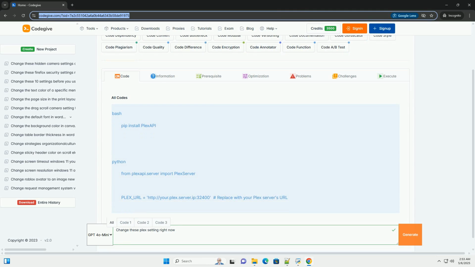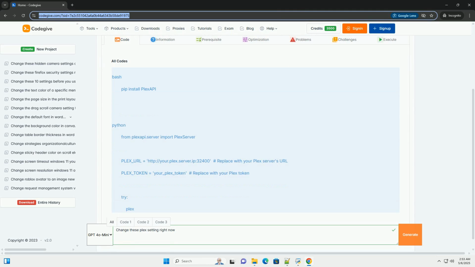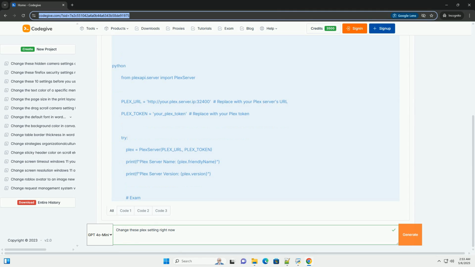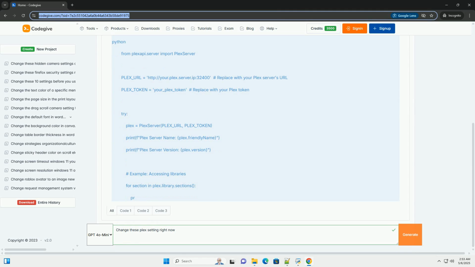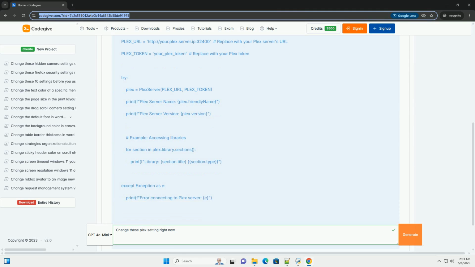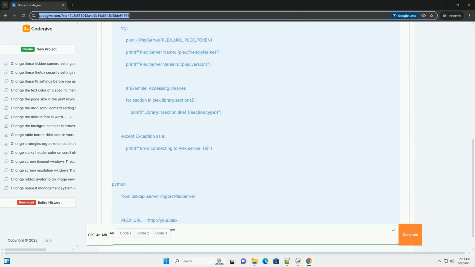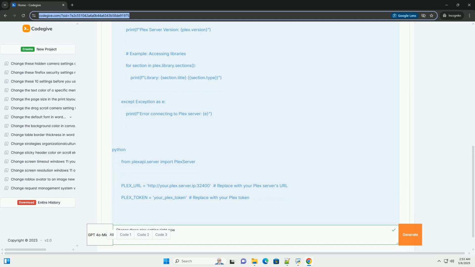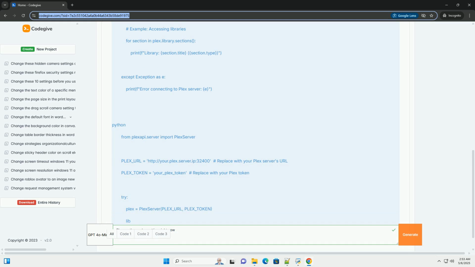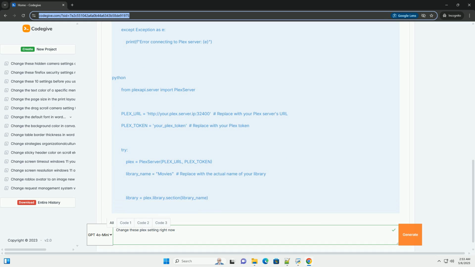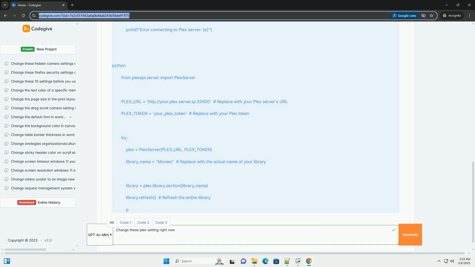OK, let's dive deep into Plex settings adjustments, with a focus on using code to automate and manage them. While Plex doesn't offer a fully fledged public API for direct settings manipulation in the way some other services do, there are several powerful approaches you can take, including using the Python Plex API library, accessing the Plex database, and even scripting interactions with the Plex web interface.